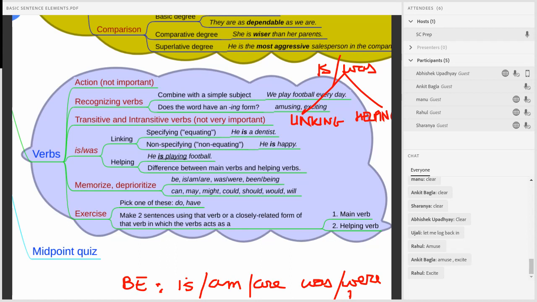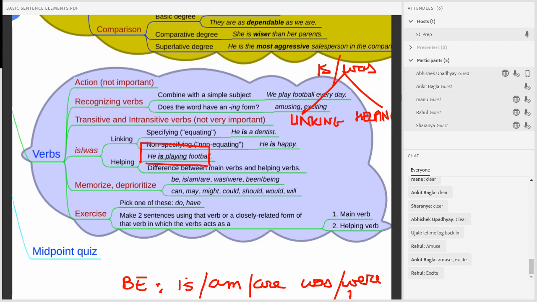Now, what's a helping verb? A helping verb combines with another verb form to create the actual verb. So, whenever you say something like, do we have an example here? Yeah, "He is playing football." Now, when you say "he is playing football," you don't ask yourself, what's the action over here, and that's the verb. Because if you ask yourself that, you'll probably say, oh, playing is the action. But hold on. Playing is not the verb over here. And as we've discussed, ings are never verbs on their own. So, what's happening is you have a helping verb, is. It's combining with that ing, and together they're creating the actual verb. What's the actual verb? The actual verb is is playing.